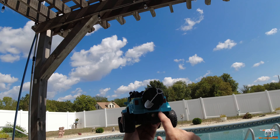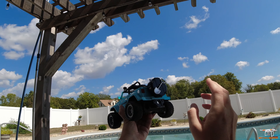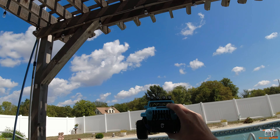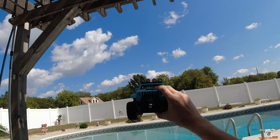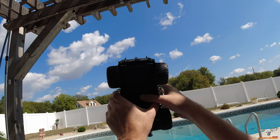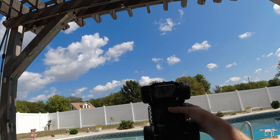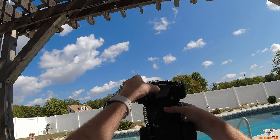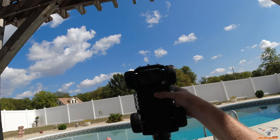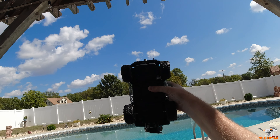It has some LED lights here - I think they're blue - next to the exhaust, which just give it a cool effect when the water shoots out. The headlights in the front do work, but they only come on when the car is given throttle to go forward. This is a very basic car, as I mentioned. It has no steering trim - there's a spot here that looks like it would have one of those dials, but this is just molded into plastic, so you can't trim this guy up at all. It's just one speed - all or nothing steering, all or nothing throttle.